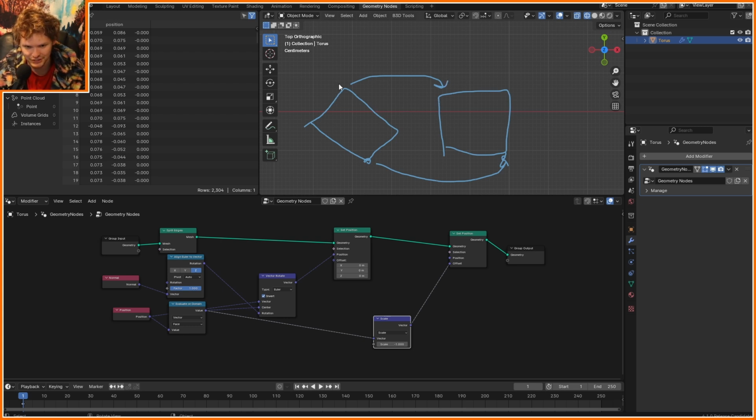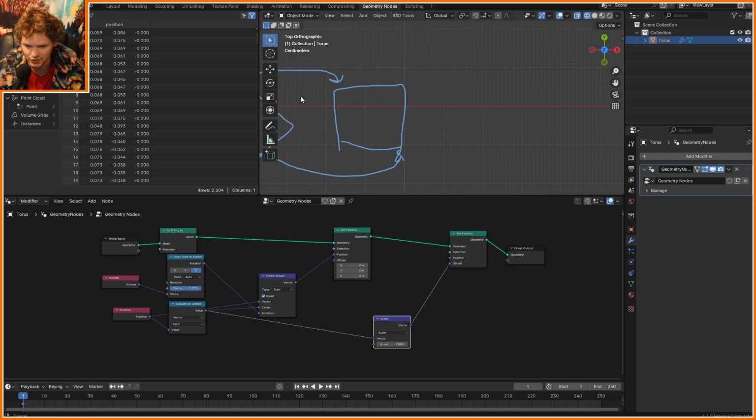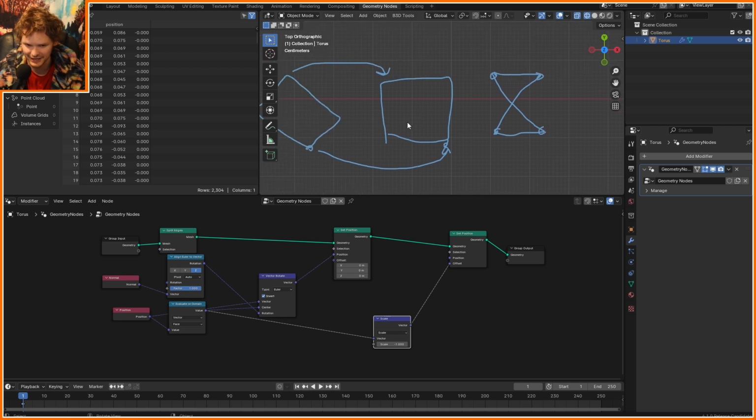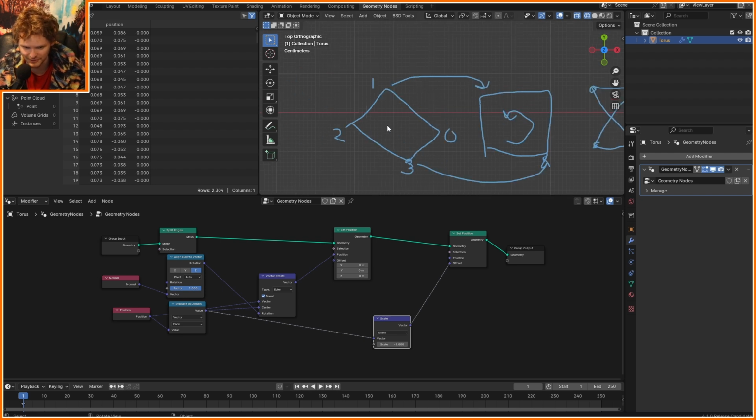However, since we don't know which vertex is which, we might run into the issue where instead of a square, we end up with something like this, where we do have the four vertices, but the order is not correct, right? It needs to somehow go clockwise or counterclockwise. We need to know something about its angle relative to the x-axis so that as I sweep around this, we are going around the face.